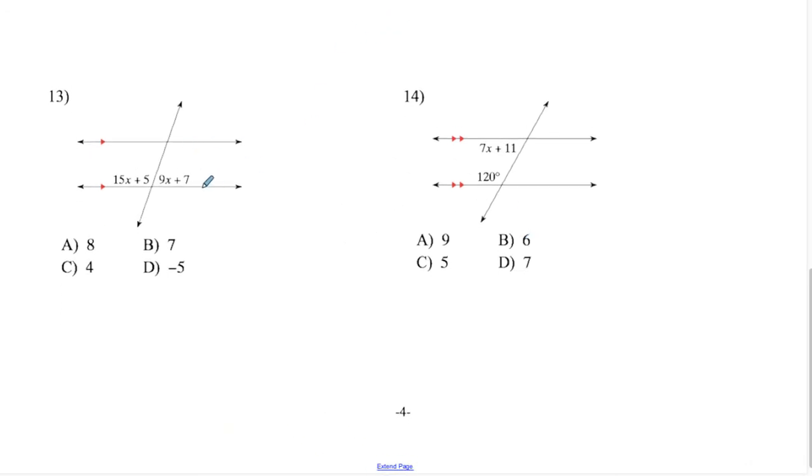All right, these, I have a small and a big. Whenever you have a small and a big, that means they add up to 180. And that makes sense because this is a line right here. So they add up to 180. They are supplementary angles. So add both these angles, set it equal to 180.